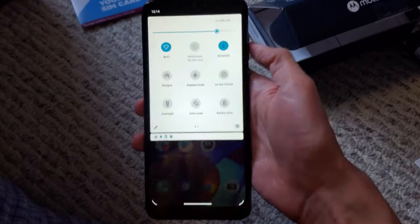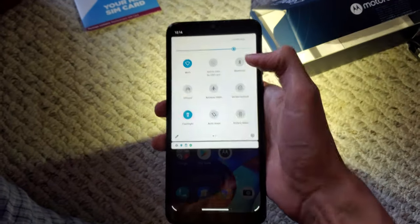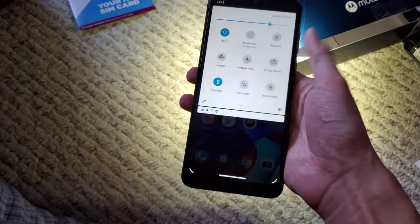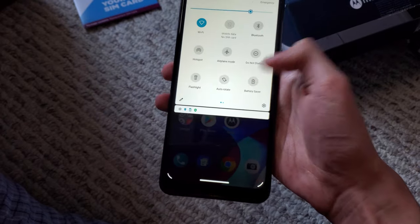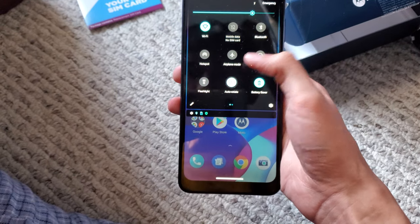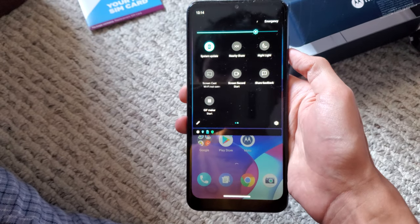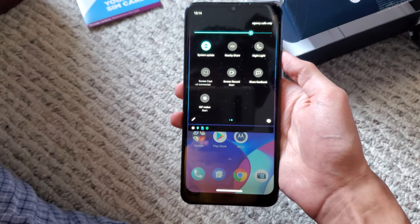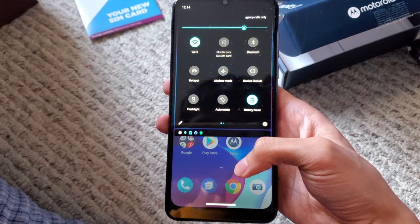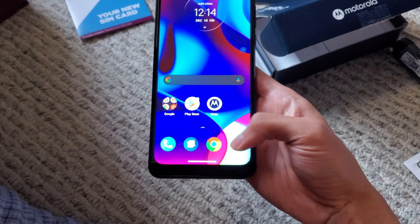See, it has Bluetooth, Wi-Fi, flashlight, battery saver, auto rotate, SIM update, nearby share, night light, screen recording, feedback, screencast, GIF maker, and also the hotspot. You can see the camera.